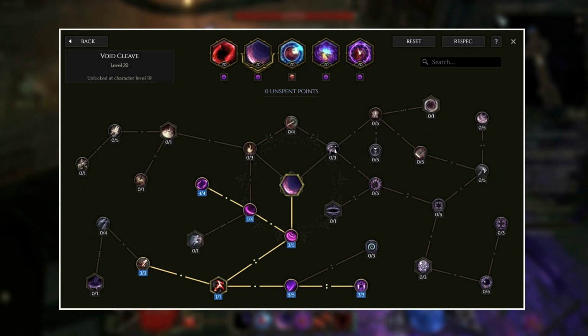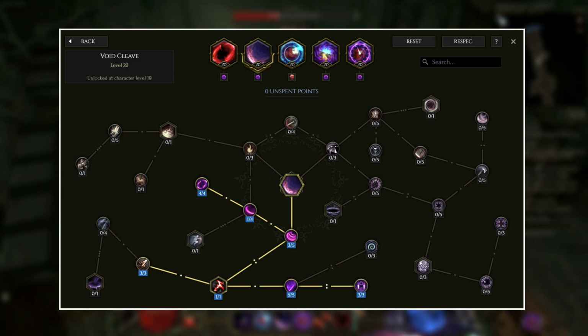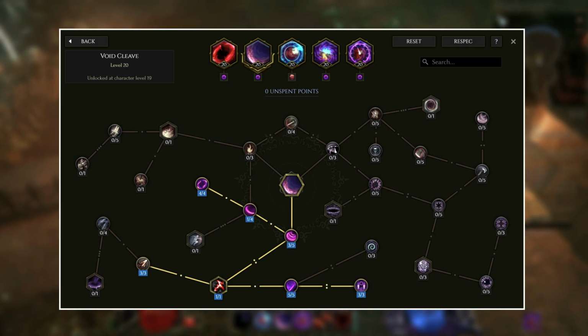Our next skill here is Void Cleave, and we'll save this for when we need to take out a particularly troublesome elite or boss. It'll do damage in a huge chunk, and the way this works as well is we actually get a massive buff on it if we've been channeling Warpath for 2 seconds.